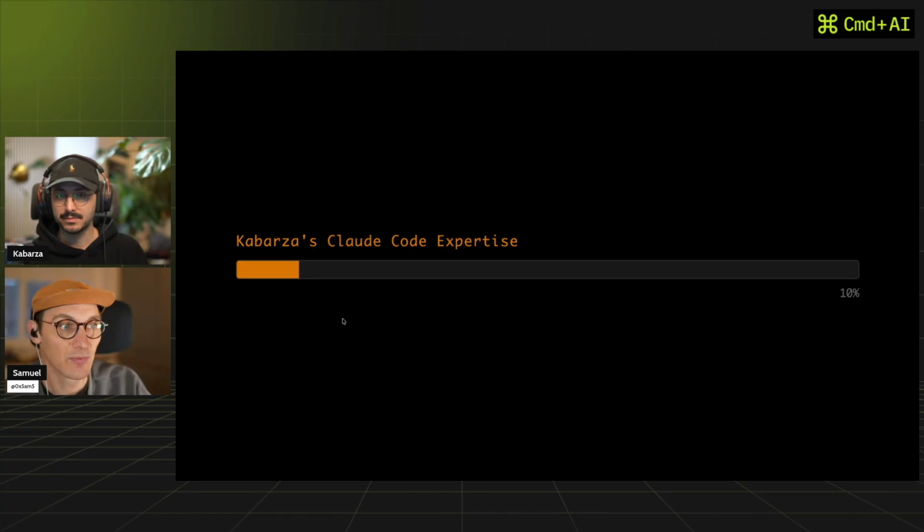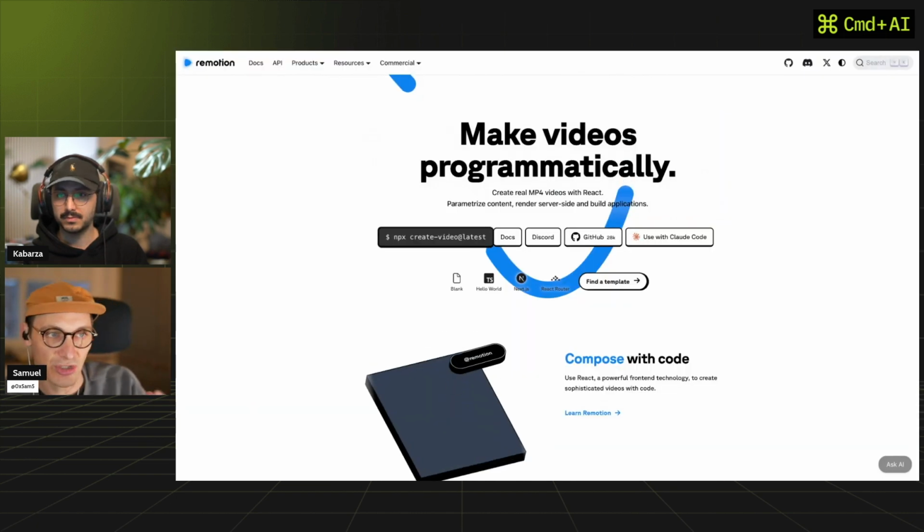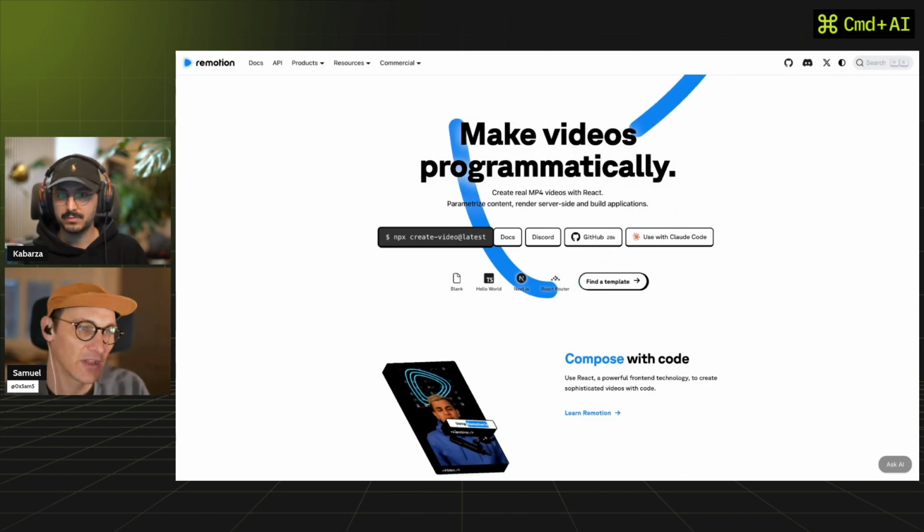Yeah, so Remotion is an application, let's call it, that you run in your browser, and it enables you to take code and animate it and export it to a video. So as an example, the thing that you see on the screen right now, this is just a website. It's all just HTML. I want to add this to one of my videos on YouTube. I want to add this little motion graphic, and I was able to animate it in Remotion. It turns your React website into animation. You can animate different components, you can move it, and all the rest of it. Create real MP4 videos with React.